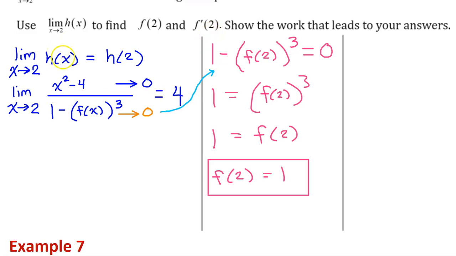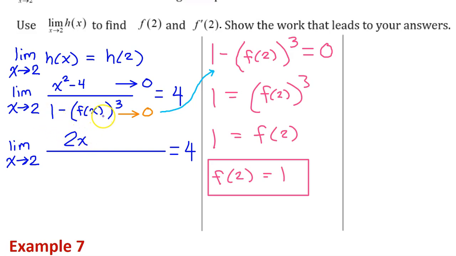But let's get back to the blue. We are evaluating this limit using L'Hopital's rule, which says we can take the derivative of the numerator and the denominator without changing the value of the limit. By the way, it is mandatory that you show the arrow 0, arrow 0. The derivative of the numerator is 2x, and the derivative of 1 is 0.